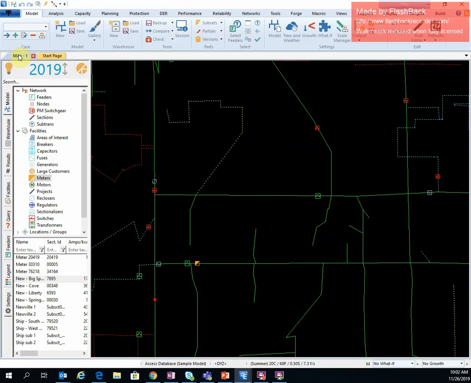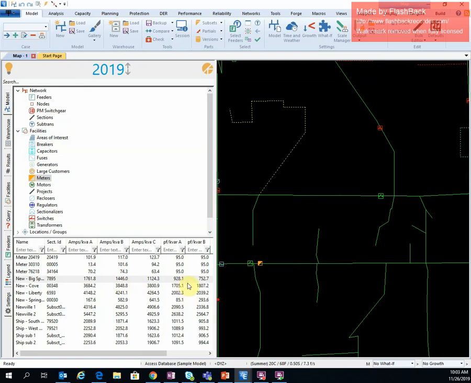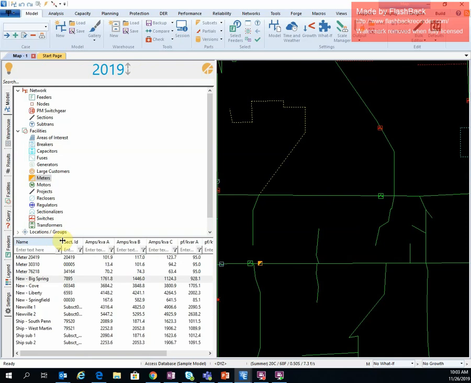If I go into the Map tab and go into Model and Facilities, you can see that my meters are located here. If I click on meters, then below this in the side panel I can see that all of my meters are listed here. And from here I can see that I've named them by substation. So if I wanted to find this meter, I can expand this window out, by the way. In fact, you can see the biphase amps and also kVAR biphase. And if I expand this column, now I can see the full name.